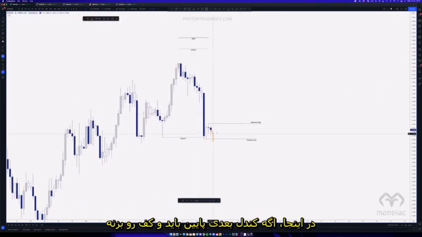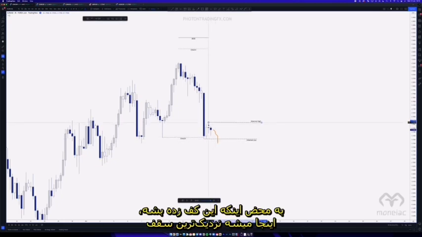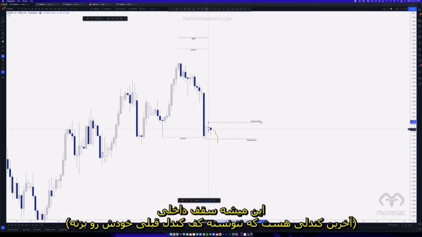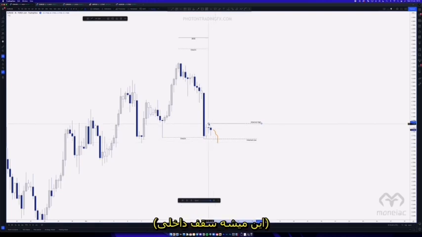if the next candle, get rid of this, there, if the next candle comes down and takes out the low, then at that point, this would be the nearest high. As soon as this low goes, this would be the nearest high, because that's the internal high. That's the last candle that failed to break the prior candle's low. So we'd have a down move and then another down move, so this would be the internal high.